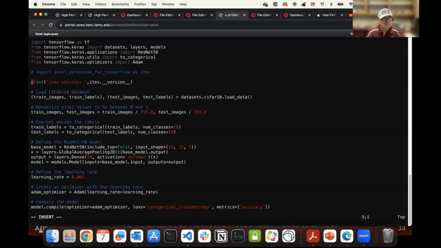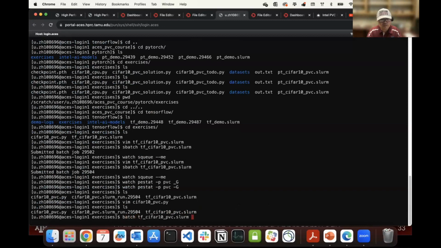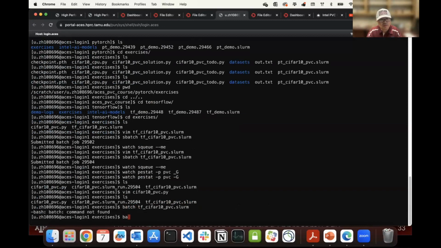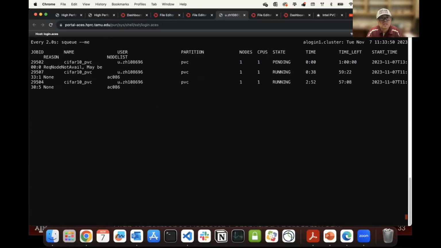Let me try. I'm very curious about this. If I do not use these two lines, can it still land on the PVC nodes, or will it give me some error? Let me sbatch the TF script. Okay, submitted. The job is 29507. I will just watch squeue --me.